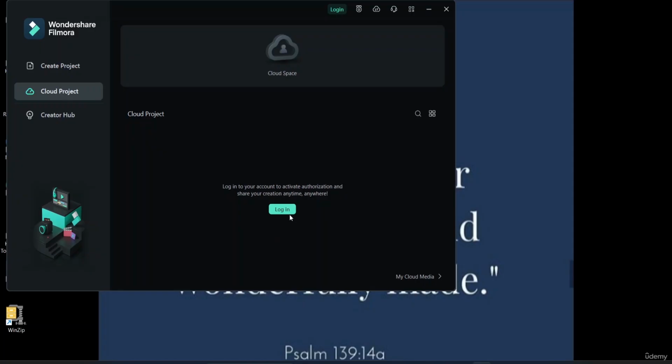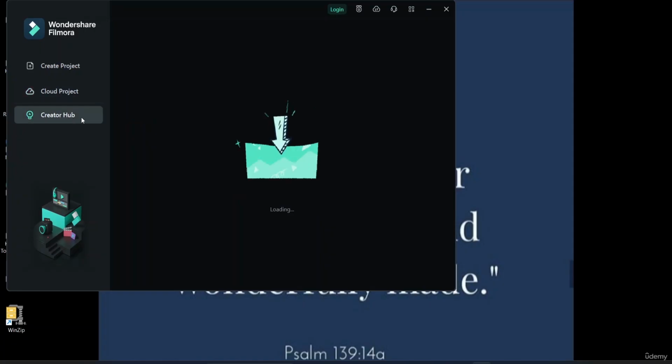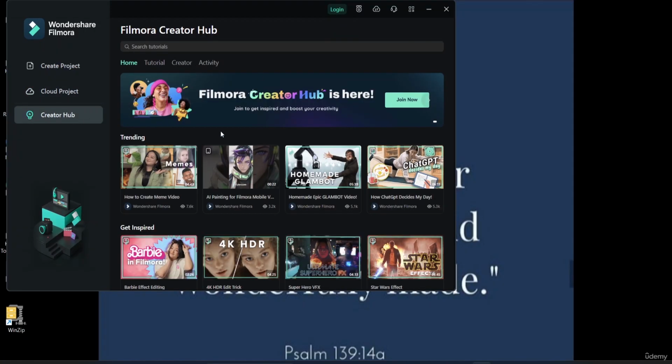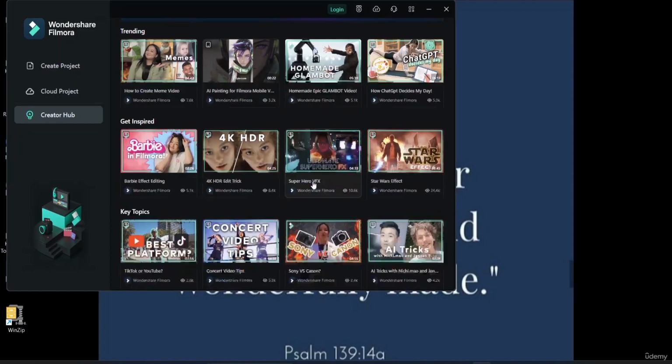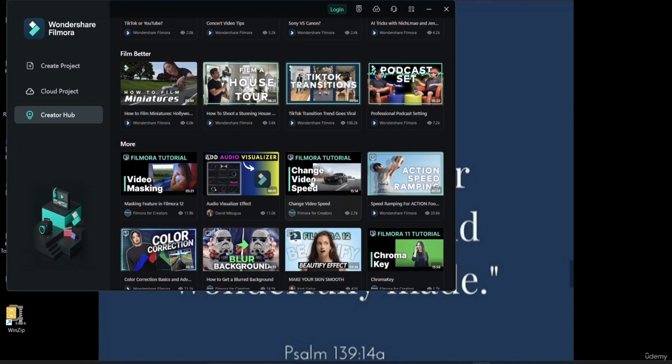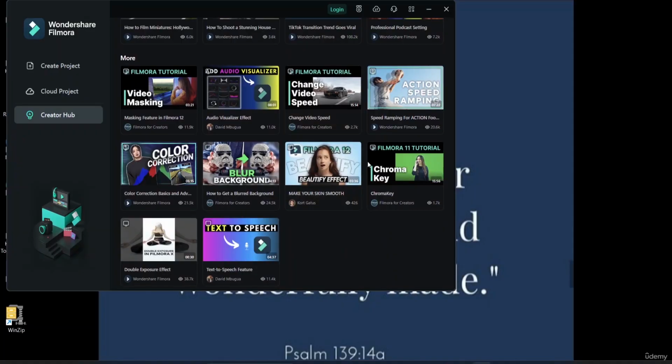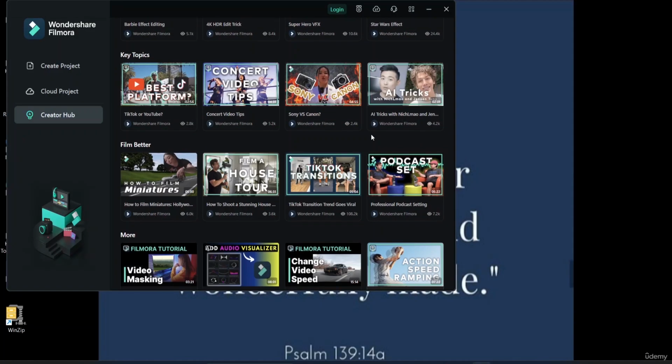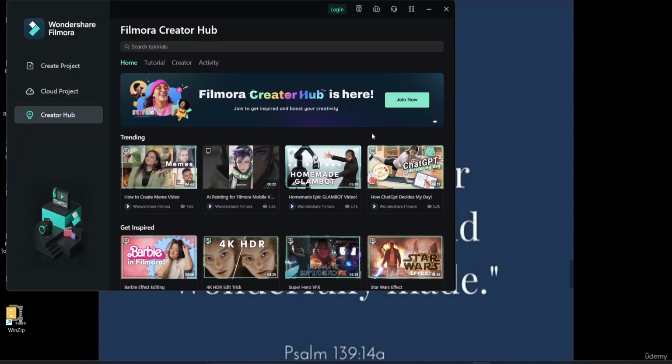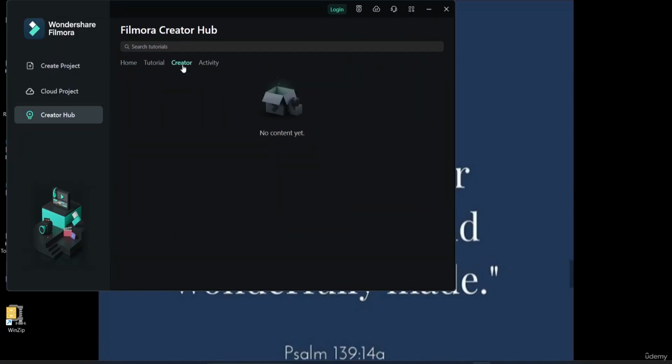And after that, this one is the creator hub. Creator hub means that from here you will get so many of the work done using this application. There are many content creators who have used this application and they have shared their work, also their experience out here.